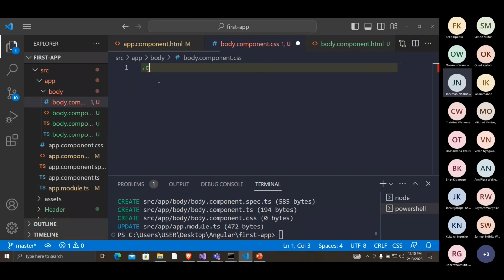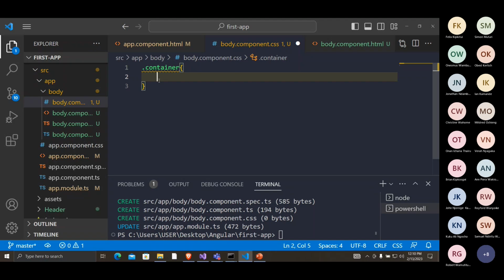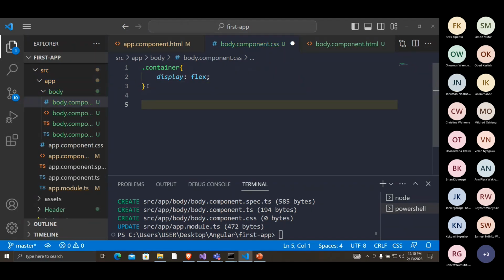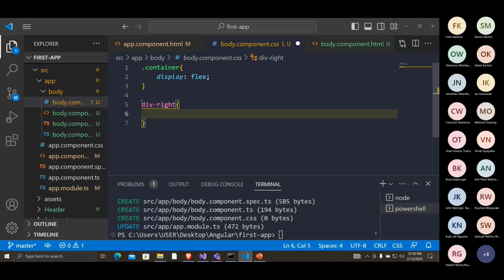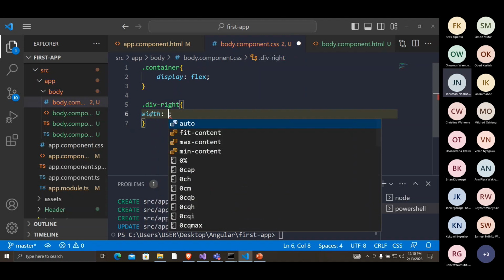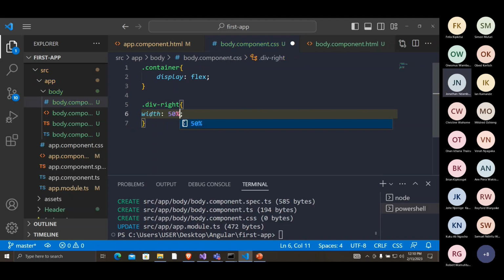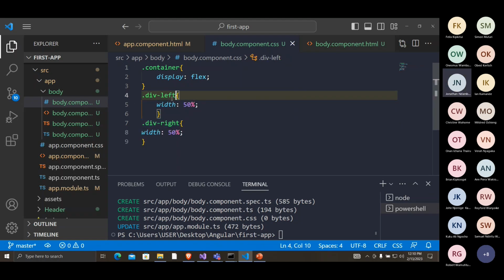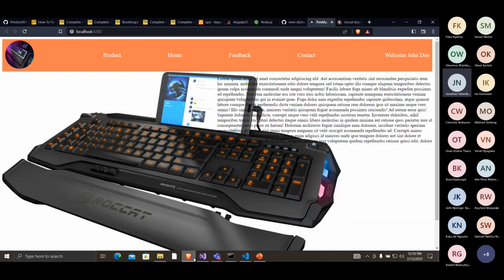So, let's say this will be left, a width of 50%.